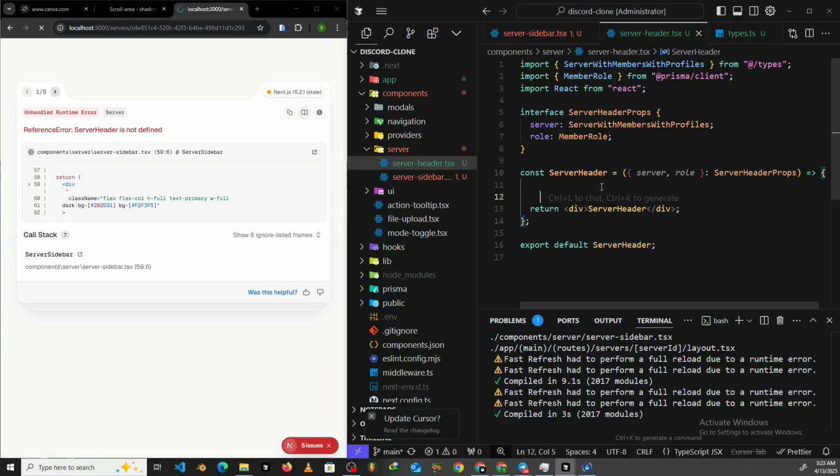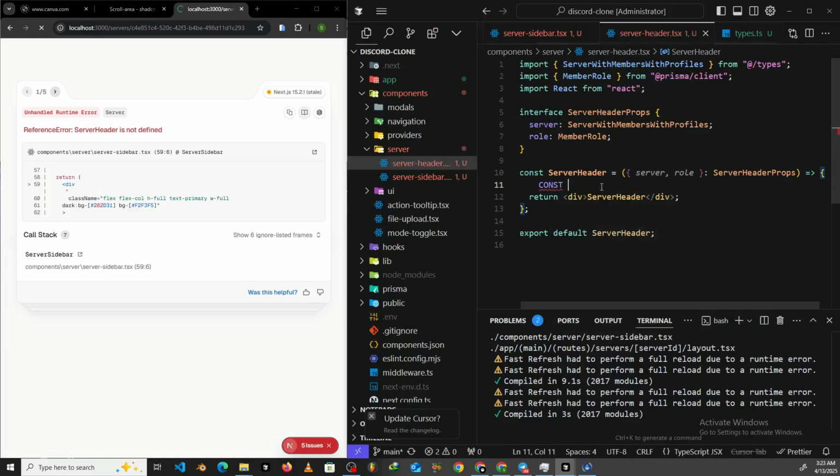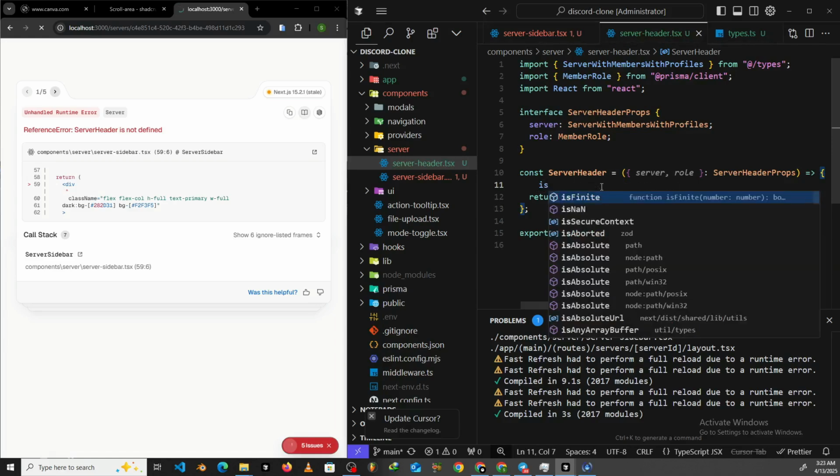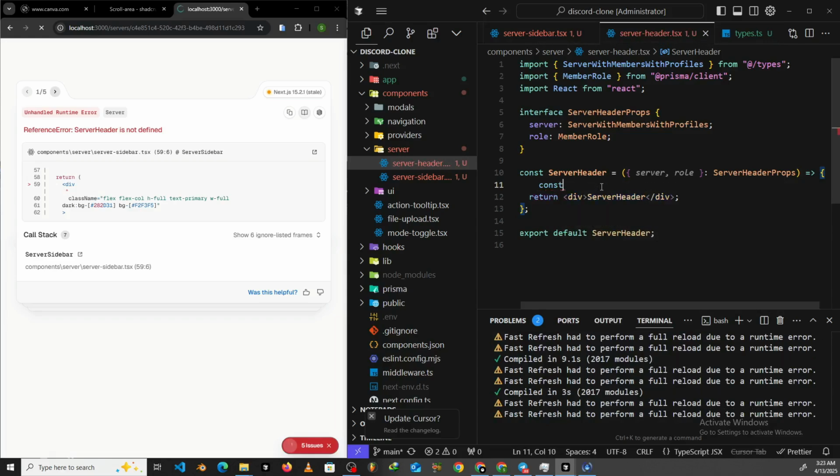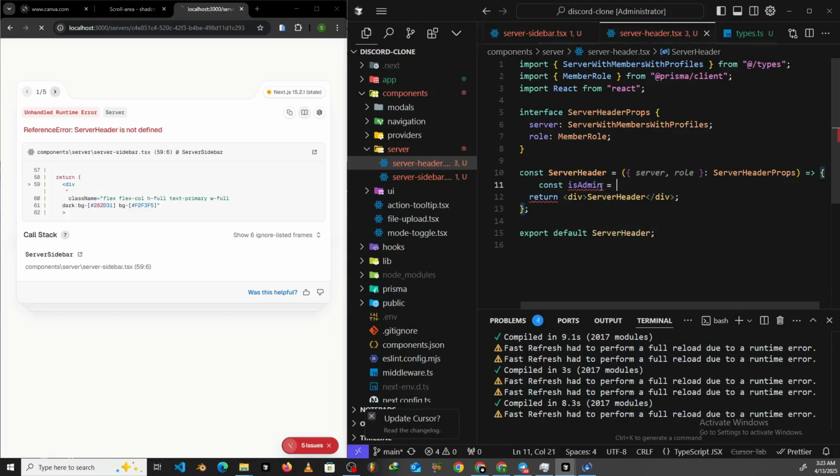The first thing we want to do is a few checks. The first check is for is admin. So it's admin right here. So const isAdmin, then that is going to be what, role.